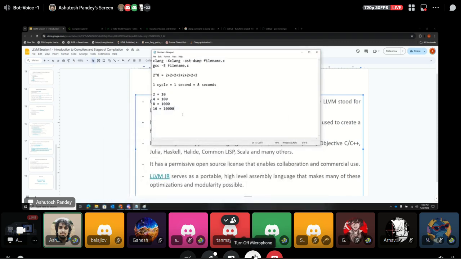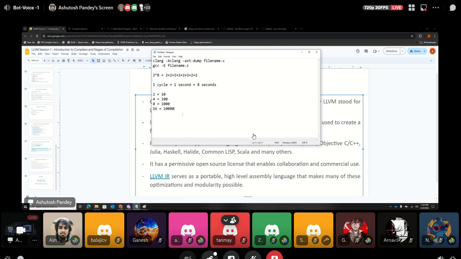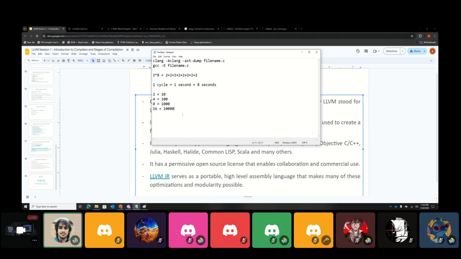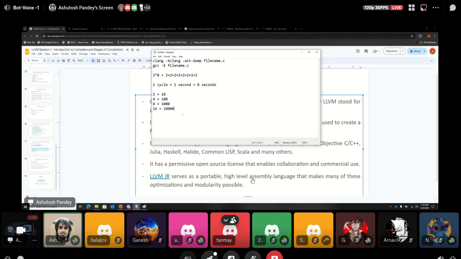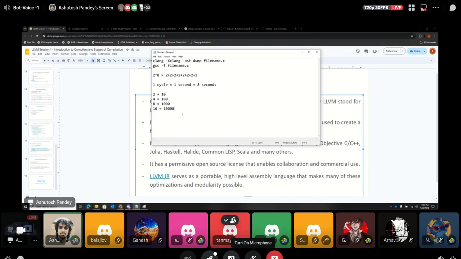In one cycle, I have to calculate how many zeros I need to put. And in the next cycle, I need to put those zeros. How long did that take? It took 2 cycles, right? 2 seconds, right? So in just one operation, I've made code 4 times faster, right? So yeah, this is an example of an optimization.